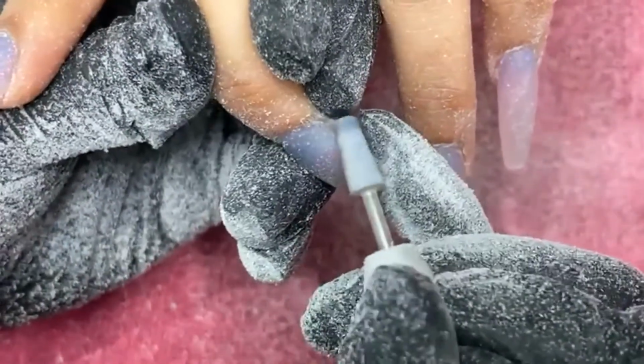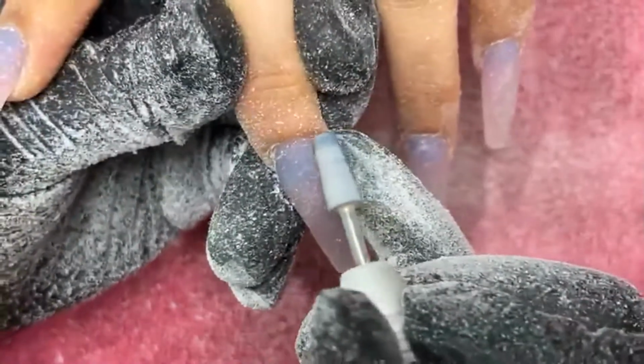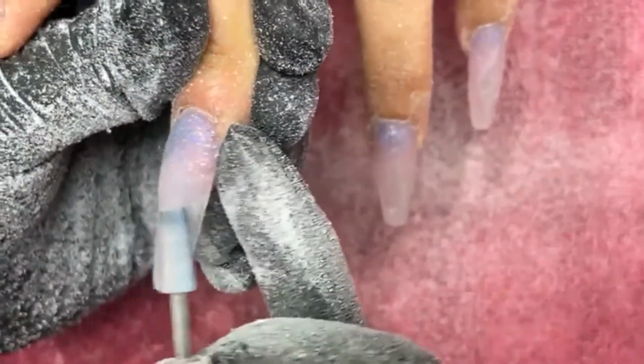So we're almost finished here. Just finishing up some buffing. Clean up underneath. And then put some clouds and some stars.